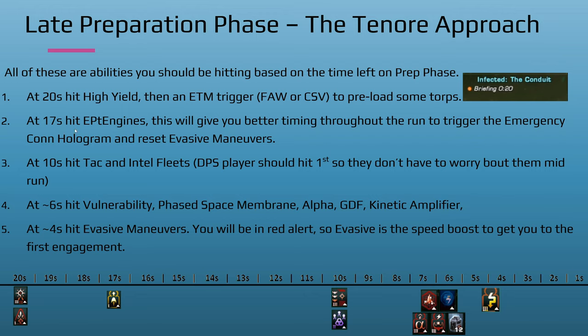At 17 seconds, you're going to hit emergency powered engines. This will give you better timing throughout the run to trigger the emergency con hologram and reset evasive maneuvers. And this very much applies to ISA also. I don't think Tenor is the one that originated this idea, because you see other DPSers like MB doing this in his ISA runs. And the emergency powered engines at 17 seconds is something that basically everyone on the team should be doing to help make sure that they can move around the map at the proper speed and timing.